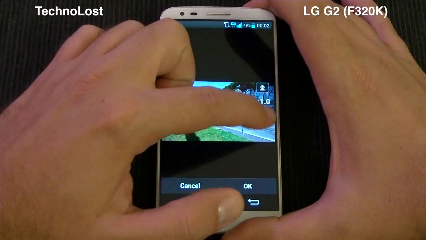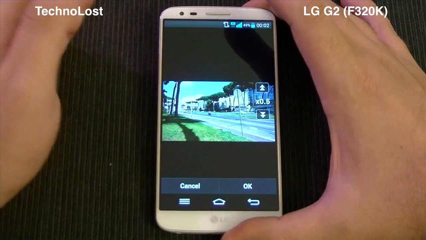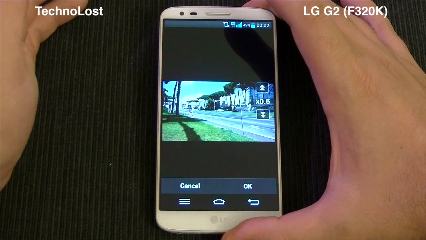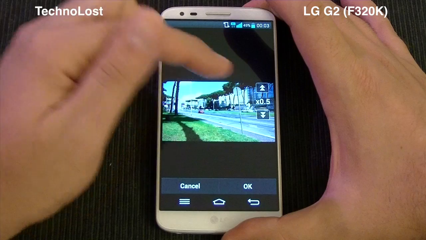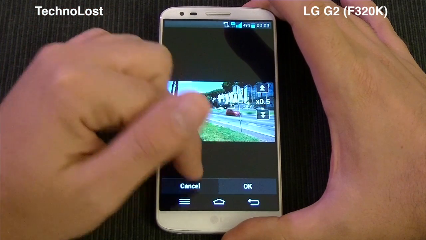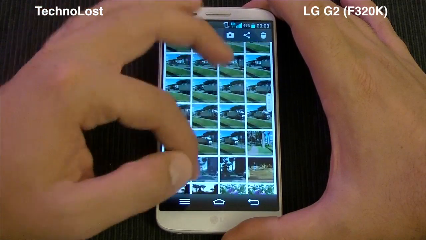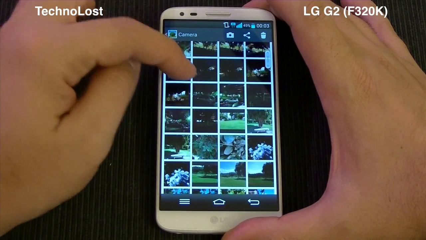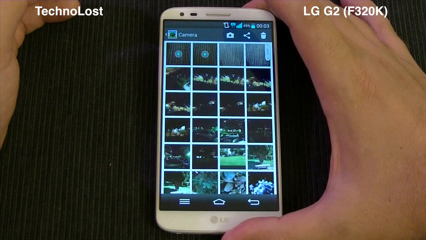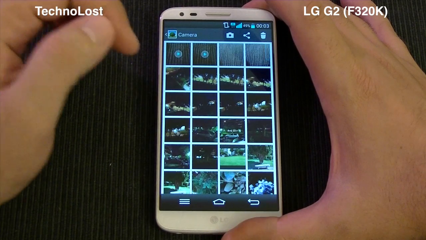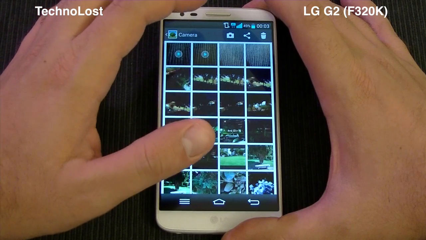Play speed like this. Not only the speed of the video, but even the audio will slow down at the rate you selected. So this is a different way of reproducing or trimming video with this default gallery. So this is everything concerning the gallery.